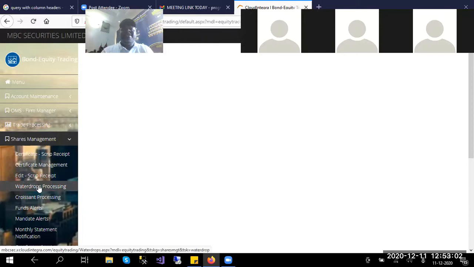The water drops says that once the certificates are verified and go to CSCS, as soon as CSCS updates their own environment, you can log into your CSCS portal and swipe through the application so that the software here can also know that certain script receipts that you have issued before are now verified. And automatically these stocks will now be updated and they'll even be available on your OMS for trading.